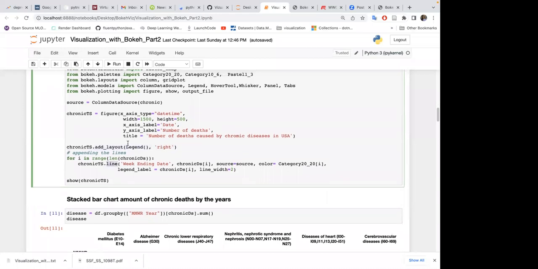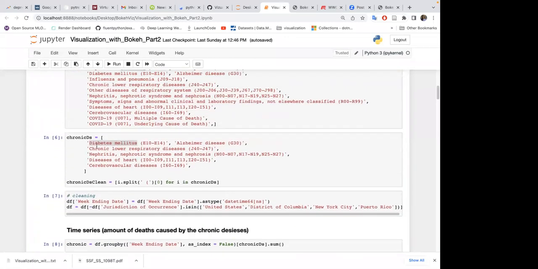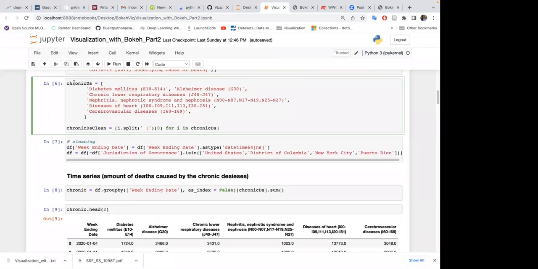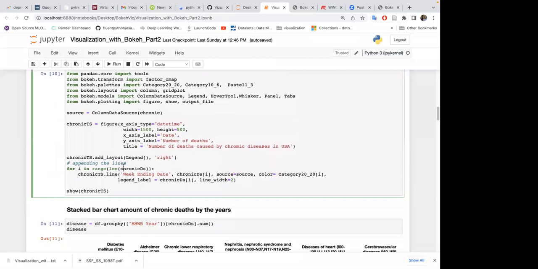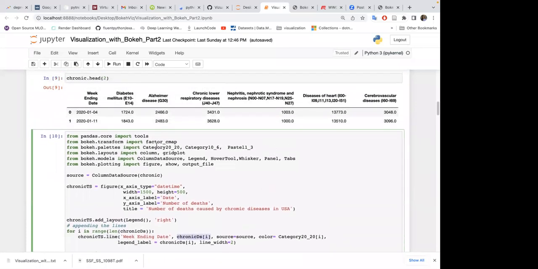Now, since a time series is usually represented as a line, we're going to add line glyphs. As you remember, this chronic list, which we built over here, is the same as our columns over here. So I'm going to loop through this list, and for each one, this part of the code says add a line, where the x-axis will be week ending date, and the y-axis is my columns over here.